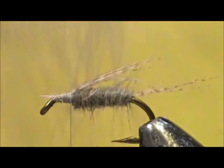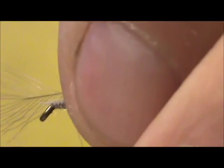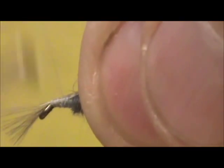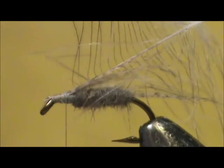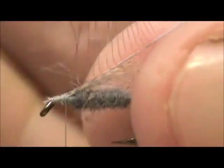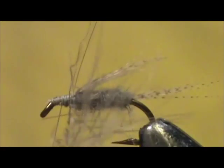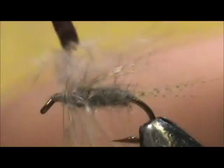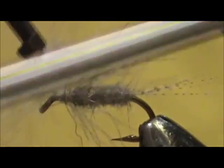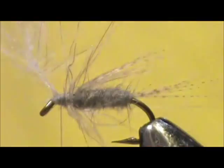And now here's the important part, is a CDC feather. And I'm going to tie that in by the tip, and I'm going to wind it just like a hackle. Just like I would any hackle. And I need my hackle pliers. And I'm going to pull all of them to one side. Give it a couple of wraps right there. And tie it off. And I'm going to get rid of the excess.